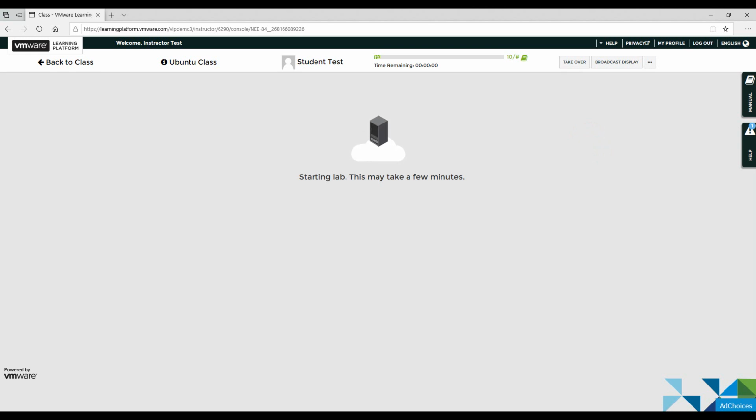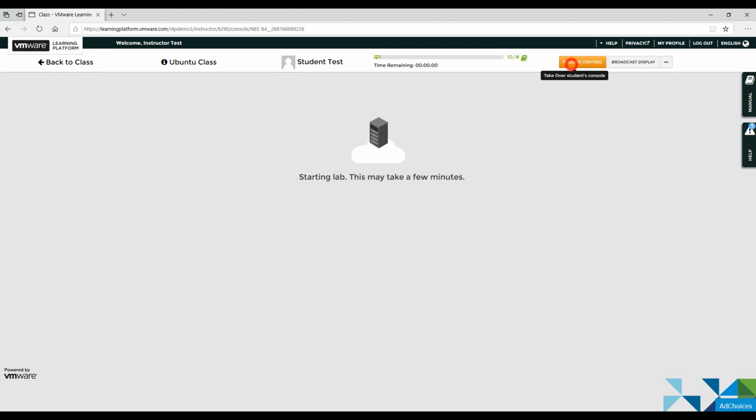The lab is starting, so you can take over from here, and you can just broadcast the display to all other students, right? You can also just go back to class. So this is pretty useful because as an instructor, you are managing the console, right? So you can guide the student through the whole lab if needed. If they are just having issues with one step and they don't know what to do, or it is giving them some problems, or they do not understand the instructions, then you can just take over or just watch what they are doing just to make sure that they are actually working on it, right?